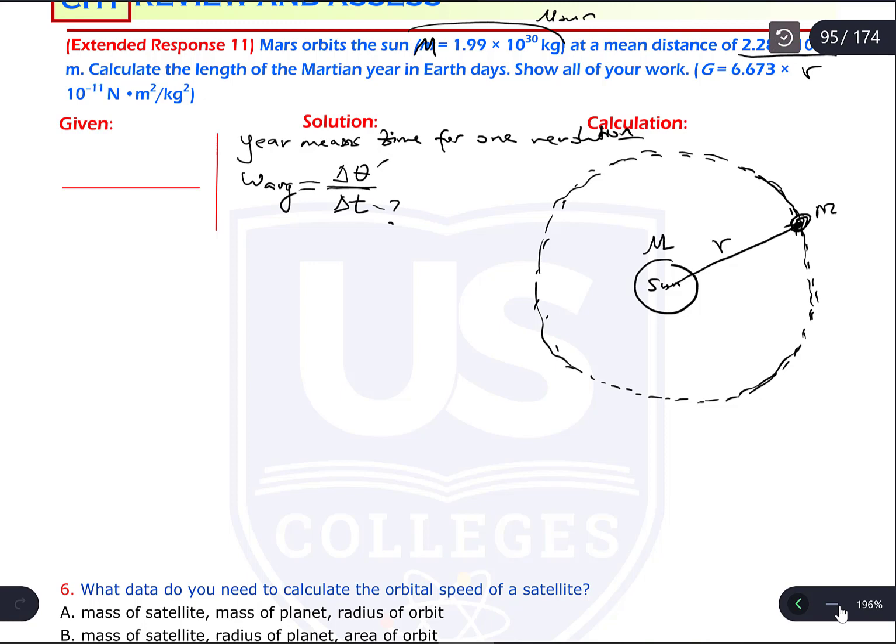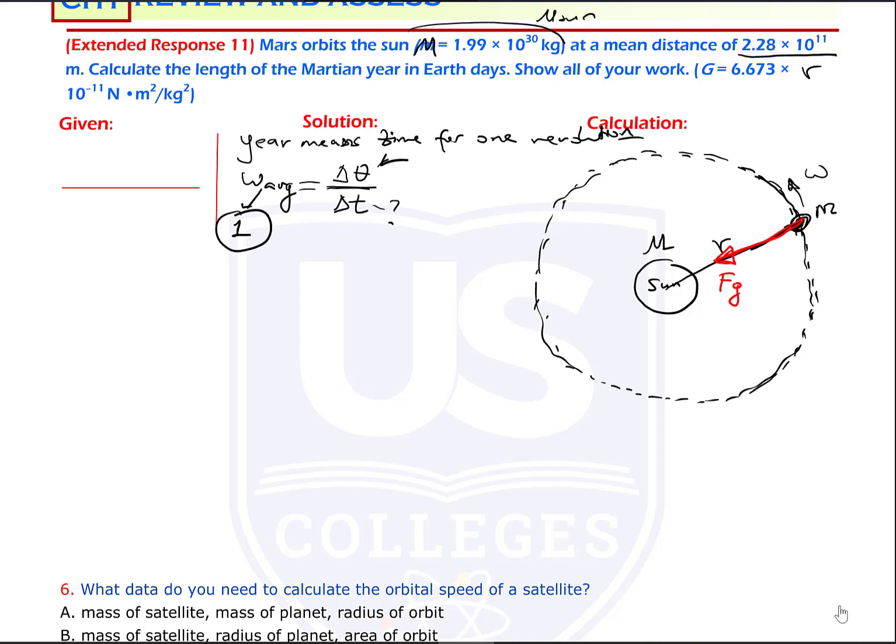If the time for one revolution is 1 year, which is delta T, I will calculate delta T. I know delta theta, which is 6.28. If I first calculate omega average for Mars around the Sun, after that it will be very easy to calculate delta T. First I have to calculate the average angular speed of Mars around the Sun. To calculate that, I am going to use the circular motion of Mars. I know that there must be a centripetal force keeping Mars in this circular path. Of course, this centripetal force is going to be the gravitational force, and this gravitational force keeps Mars on this circular path. Let me write them.